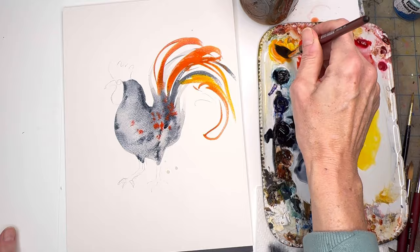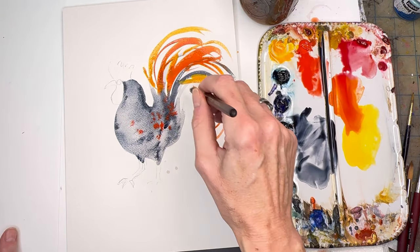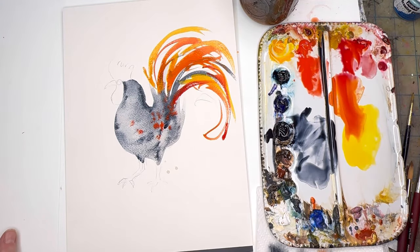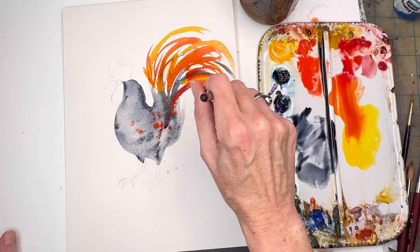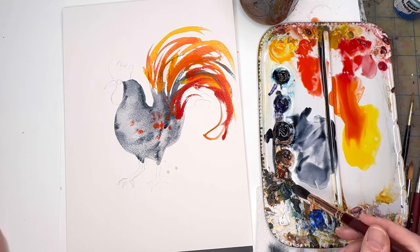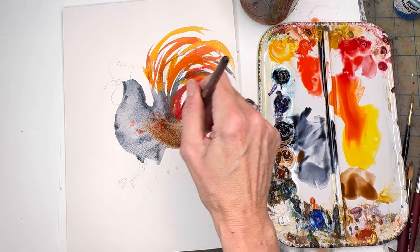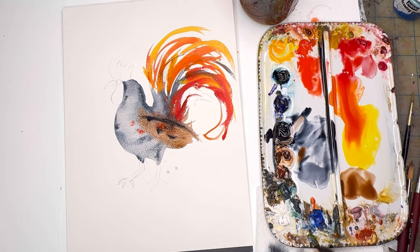Get that yellow going — not super thick but not really really wet either. You can play with the consistency and feathering of this whole section. Then get a nice red in there — I'm mixing the pyrrole with the cadmium red light. We've got some nice feathering going on — those crazy feathers! Maybe a little more pyrrole red. Look at that, it's already fun. Now I'm going to loosen up some burnt umber — I want to do some browns. He's not just a one-note rooster.